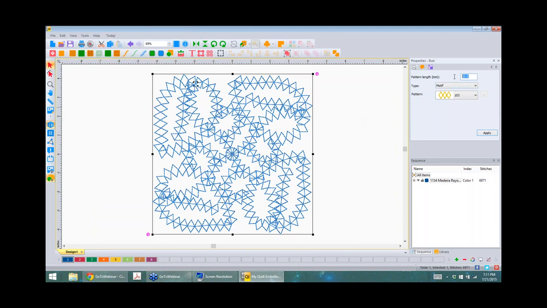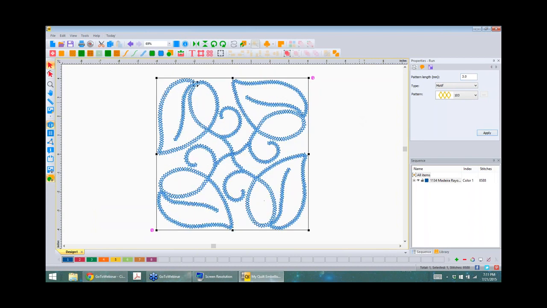So we go back up here and change our pattern length, and we'll make it small. Now, this is the whole pattern, not your stitch length. You see how that's changed over here in the properties view? And let's make that about 3 millimeters, and then click apply. So you can audition different stitches and sizes, and that really kind of gives it a cool look to it. Play around with different things.